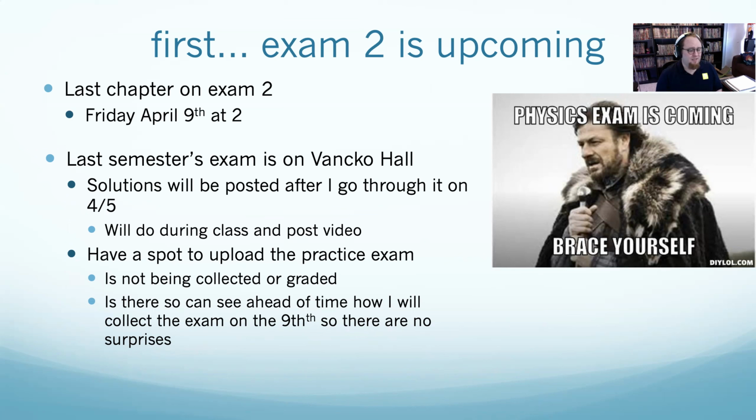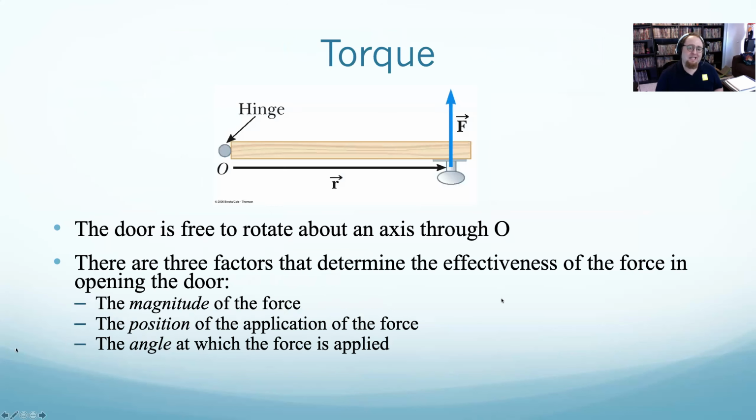Cool. Let's get into it. And what we're going to start with today, we'll talk about a few things today, is torque. Let's say you want to make something rotate around a fixed axis. And I have a video that shows this, but I also just have this thing here. So this can freely rotate. If I want to make it rotate, I can make it rotate one way or the other. But there are 3 things that I'm going to have to think about when I want to make it rotate. One is how hard I push on it.